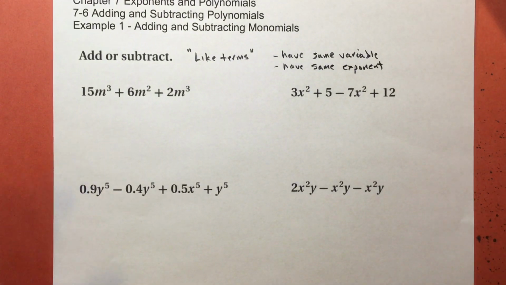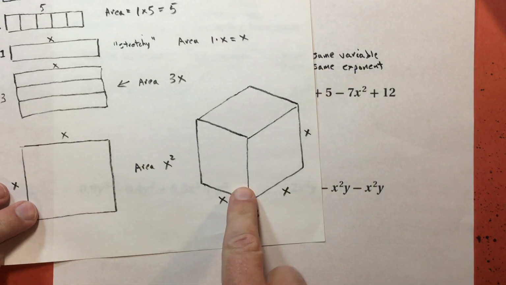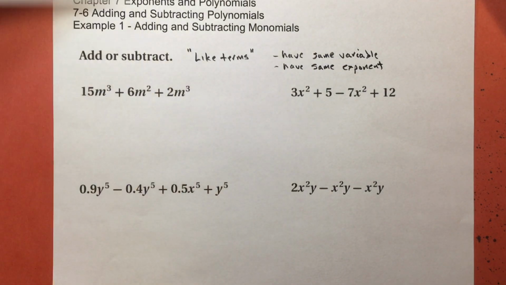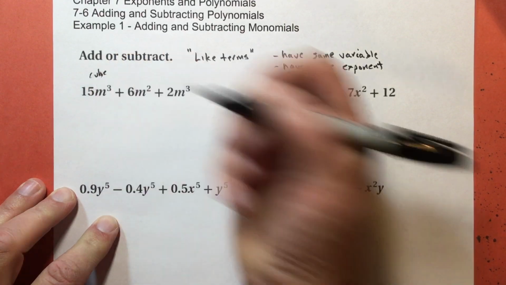So now, I know that when I was just talking about this, I used x. The letter that we use does not matter. The only thing to keep in mind is that if you're using different letters in the same problem, they represent different measurements. And we can only add or subtract things that have the same size. So here's my m to the 3rd power. That looks like this cube, except instead of it being x, it's going to be m. So this is a cube. Geometrically speaking, it's a cube.